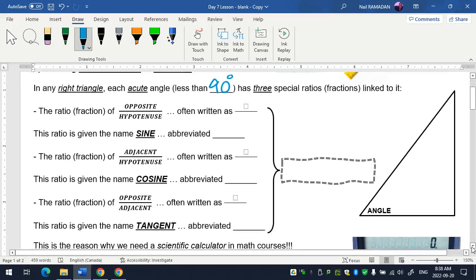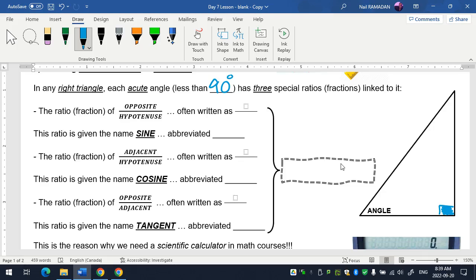Everyone, before we do that, let's look at this triangle. What kind of a triangle is this? A right triangle. Actually, what do I have to put inside of it to indicate it is indeed a 90 degree, a right triangle? Perfect. I have to put the square or the box. So everyone go ahead and put the box or the square. Now, how many acute angles do you always have in any right triangle? No, not right angles. How many acute angles? Two. No matter how you spin it, how you flip it, it doesn't matter. You have yourself a 90 degree angle, which means this one is acute, has to be less than 90, and which means this one is also acute, okay?